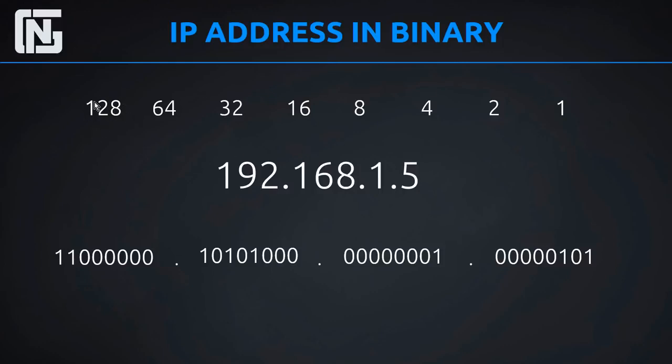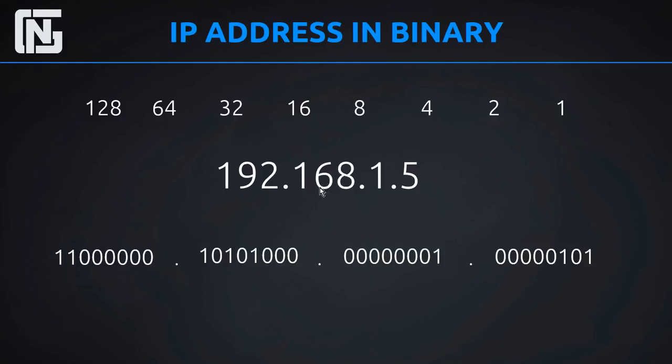Well, we'll use the 128. You always start out with the highest number in the chart you can, which 192 includes 128, right? So then you start adding things up. So we start with 128, and then we add 64 to 128. Well, 128 plus 64 actually equals 192. So there we have it. We know that our binary will be 1, 1, and then 0, 0, 0, 0, 0, 0, because we already got to 192, right? So we could write that down.